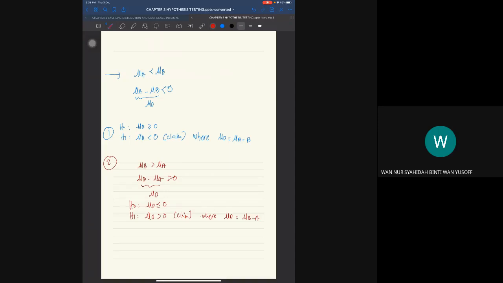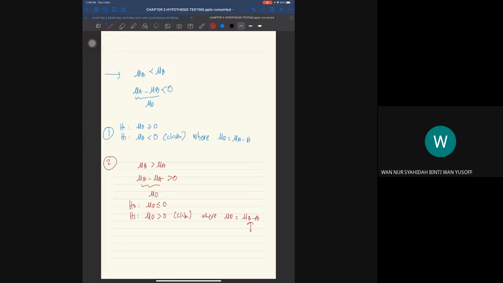So the rest of the calculation must be based on B minus A. The difference between these two hypotheses will be on your standard deviation. Standard deviation is similar because it cannot be a negative value. You will have a different sign on S bar D: one value you get positive and another one negative, a similar value with a different sign.